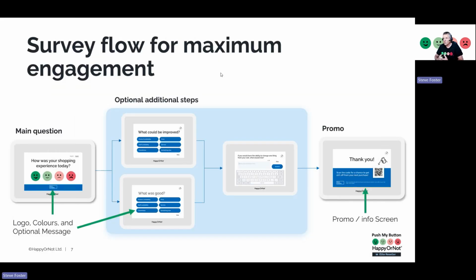The flow for the new promo screen, if you choose to use it, is that it appears at the very end of the flow. Once the opportunity to give open feedback has been given, the promo screen replaces the thank you page of the normal process. What you're able to do with the promo screen functions is put a logo bar at the start of the survey, and that could be your colors with your logo and a personalized message.